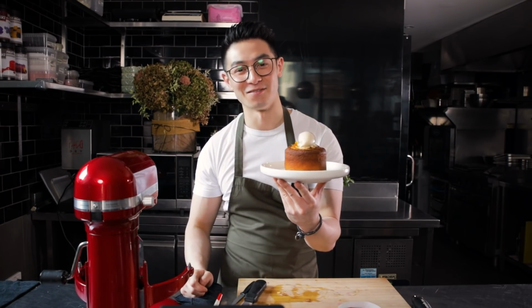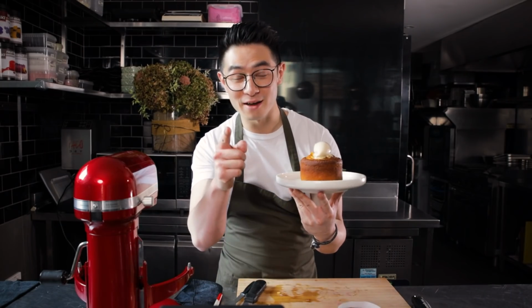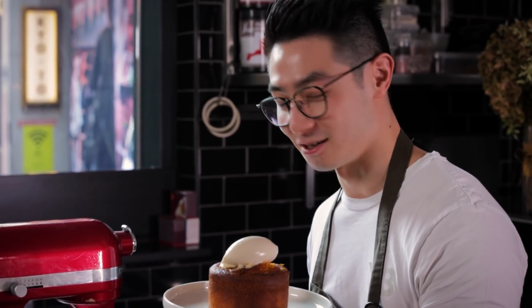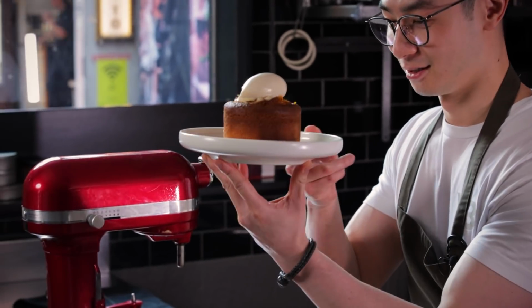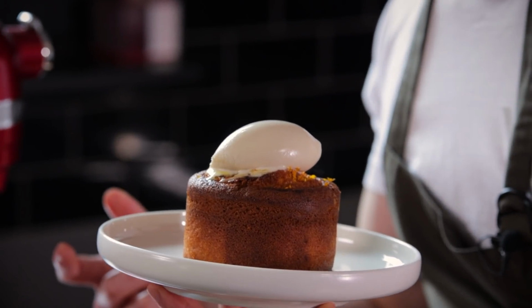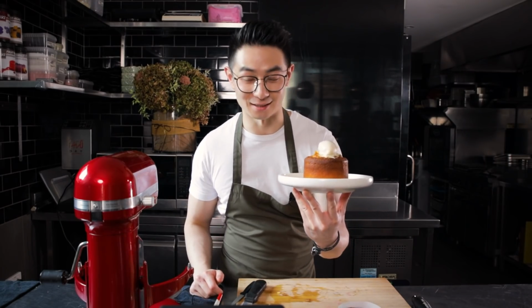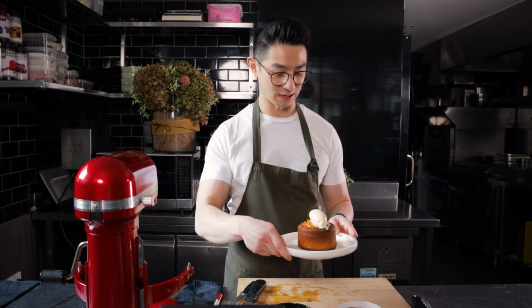Man, you're gonna love this. You're gonna love this easy recipe. And if you can't make it at home, I feel sorry for you. You have all these ingredients, I bet, in your pantry right now. At least 80% of you. For sure, for sure. So give this a try. Make it at home, tag me, and I really want to see what you guys can do at home and replicate this. I'm gonna cut into this bad boy and give it a little taste test.